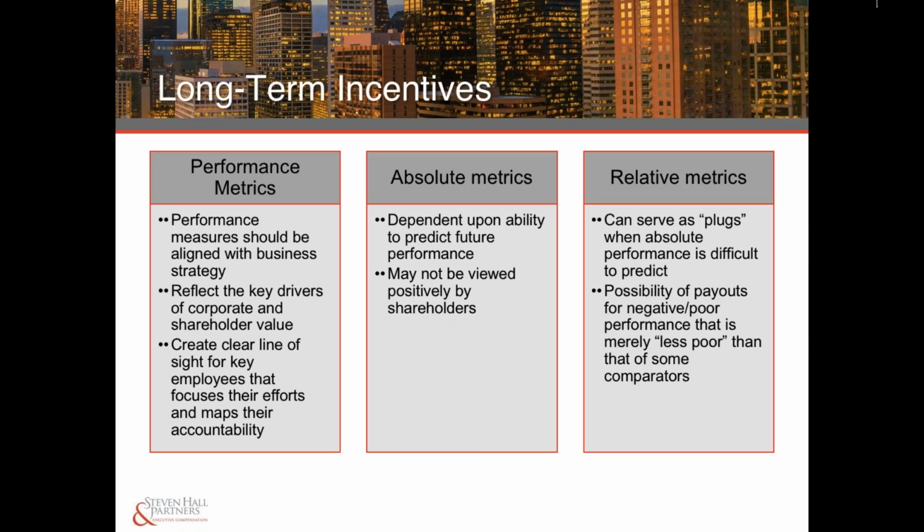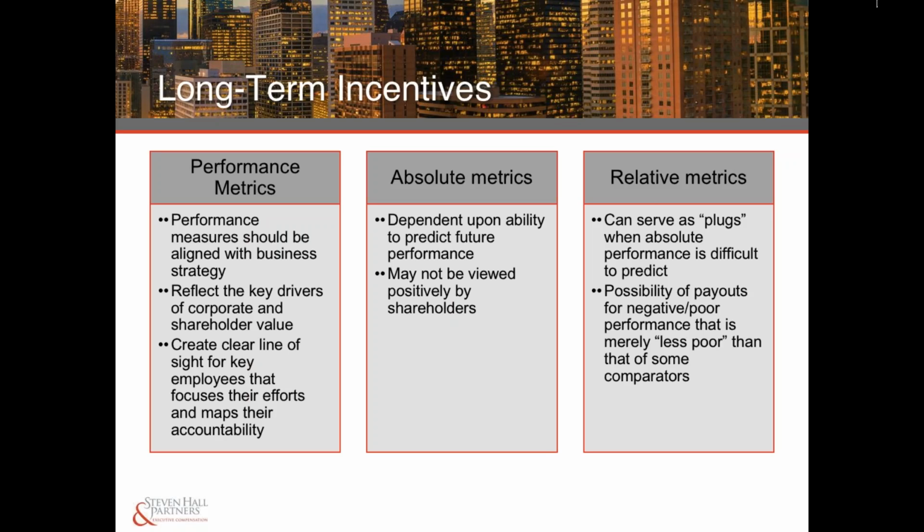When we talk about metrics for performance awards, they should be aligned with the business strategy. They're very similar to our discussions on annual incentives. They should reflect the key drivers of corporate and shareholder value. It's important to think about the metrics and which performance criteria would create a clear line of sight for your employees to really focus their efforts and map their accountability.